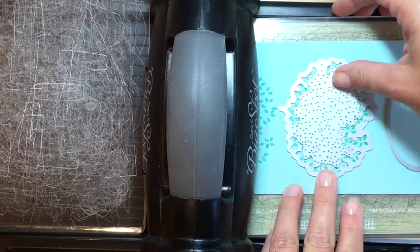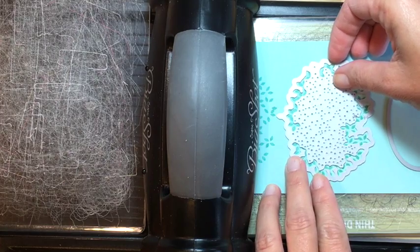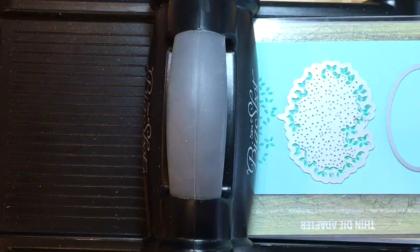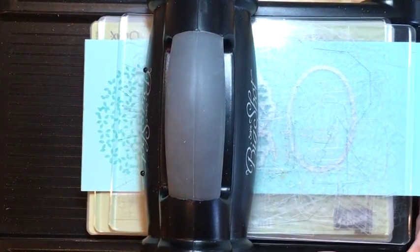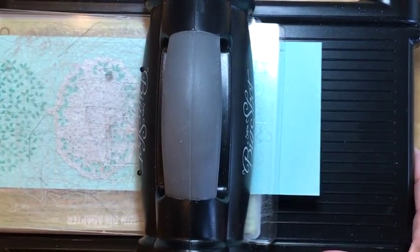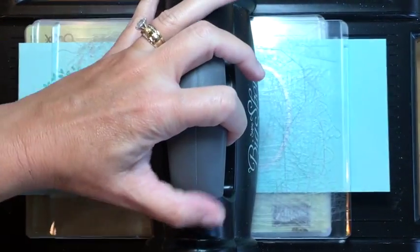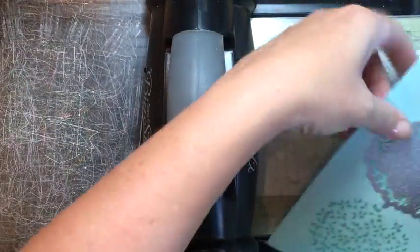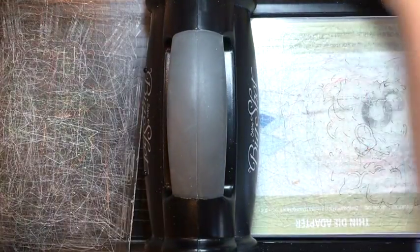But this one I have found, if I'm not making a video and I can look on top of it, that you can line it up really easily. Sometimes we have stamps that are so hard to line up with a Framelit, but this one is not. And because this one is pretty intricate, I'm going to run it through twice. I am using our thicker base plate, which does help a lot. But just in case, woo, Framelits are a-flying.